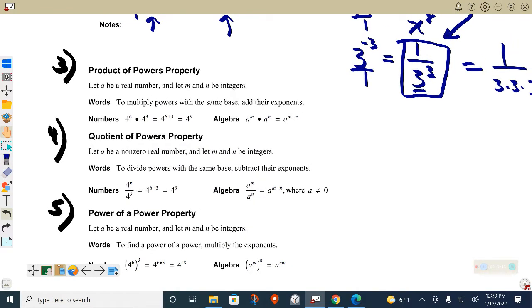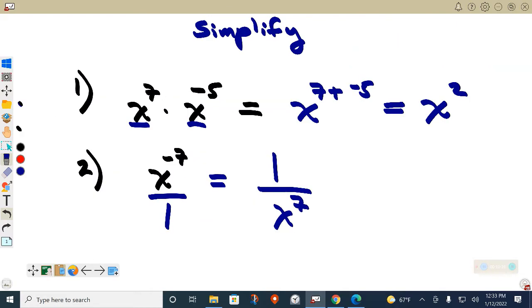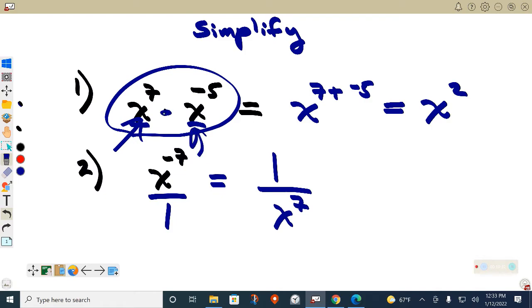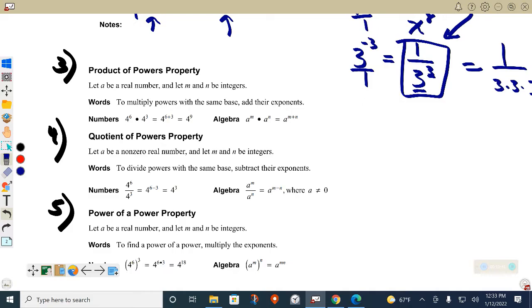Product of powers. Cruz saved the day earlier on the warm-up. Look what this is saying. We did the product of powers on the warm-up problem. Look at it, it's right here. Same base, x and x were the same base, we're multiplying. Cruz told me to add the exponents, and that's exactly what I did. That's a rule right here. That's rule number 3.